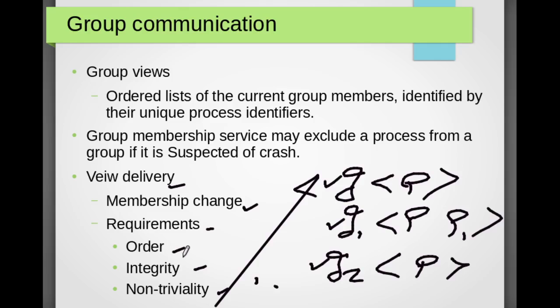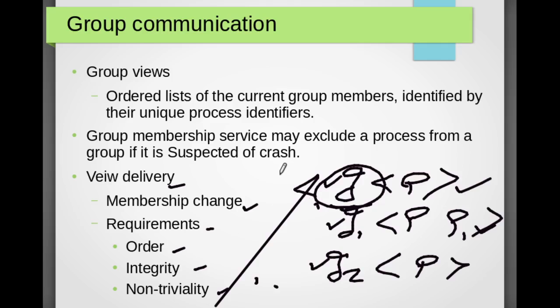Okay, so order means the way the process, if a process P delivers a view, suppose this view, then the next view, suppose this is the order of views in a particular order.